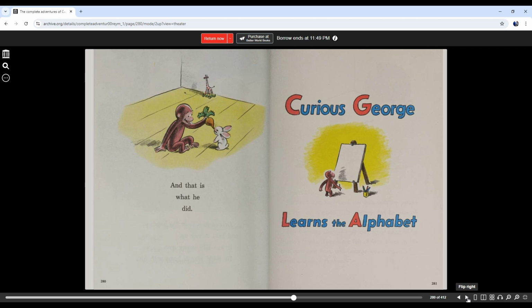For tonight's story, I'm going to be reading a very special one. In fact, it's the last Curious George story in this book. But before we can swing into our story, we have to make sure we're all comfy cozy. So make sure you're wearing something comfy, and don't forget to bring your favorite stuffy. I think they're going to want to hear the story too, don't you? Well then, are we all comfy? Let's get started, shall we? Tonight's story is Curious George Learns the Alphabet.